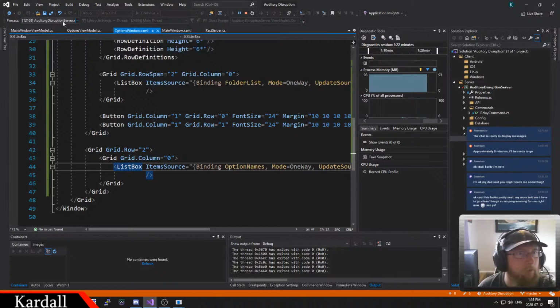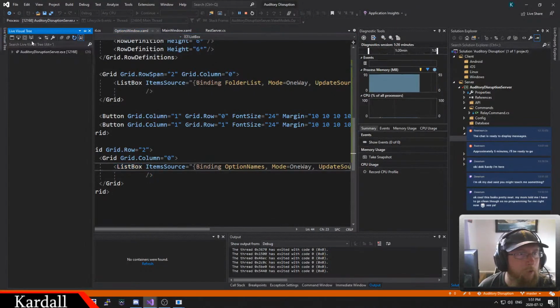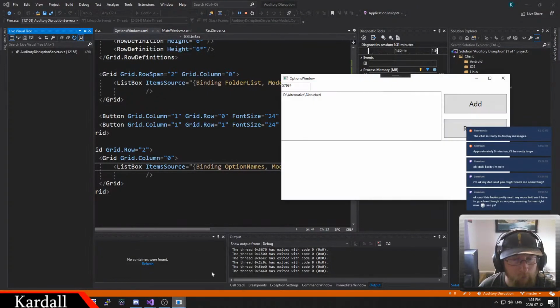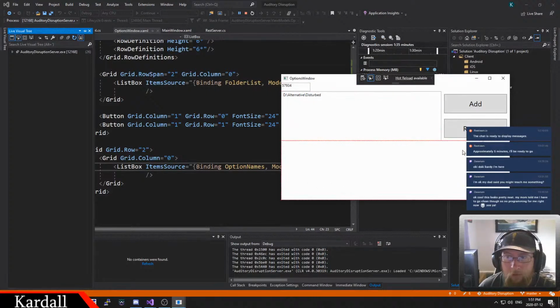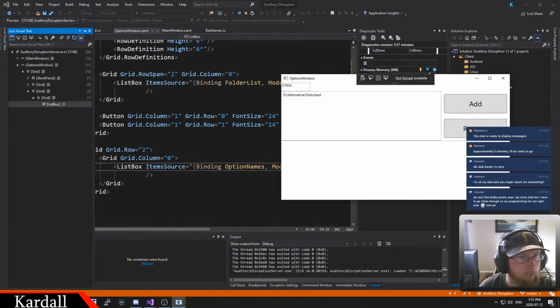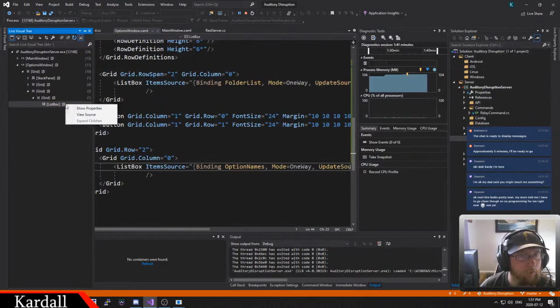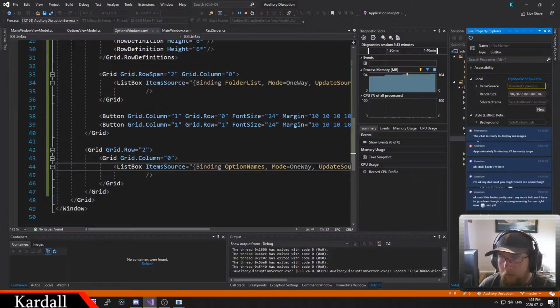I want the menu thing. This one. That's the list box there. Properties. Item source is a collection.